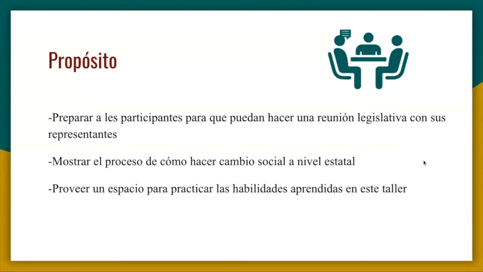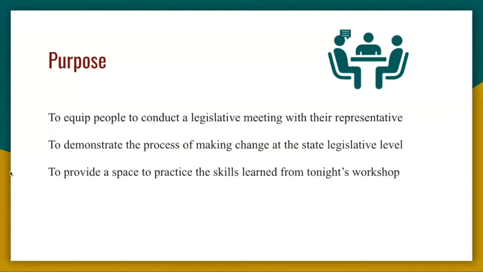Number two, we're trying to demonstrate the process of making change at the state legislative level. And in order to do that, it's figuring out who has the power to make change. As your representatives, whether you elected them or not, they are representing you and therefore should represent your interests.